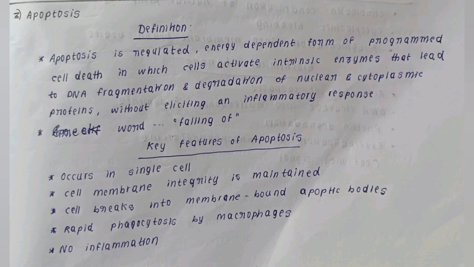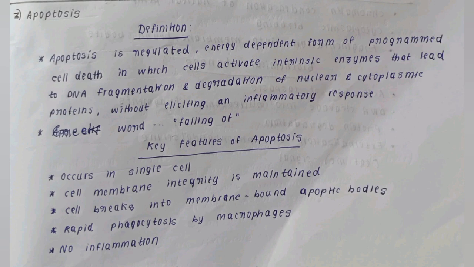So that leads to DNA fragmentation. We spoke of nuclear fragmentation, and degradation of nuclear and cytoplasmic proteins, cytoskeletal proteins, that we also discussed, without eliciting an inflammatory response. There is no inflammatory response. It is silent, right? That's all the definition is. And the Greek word apoptosis basically means falling off. The cell falls off.